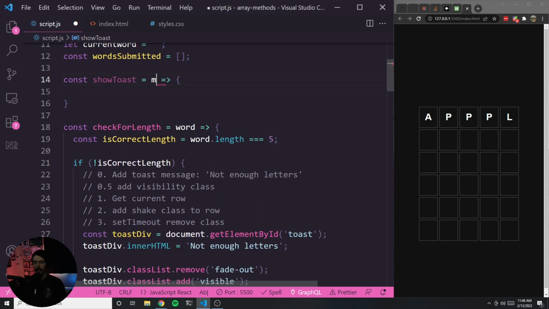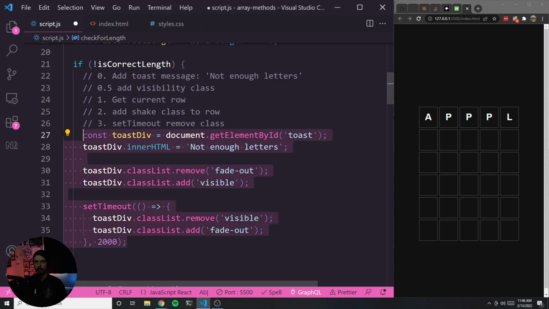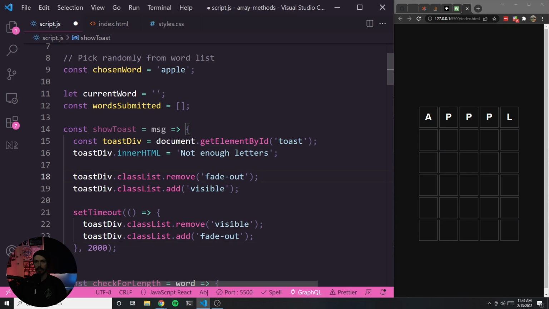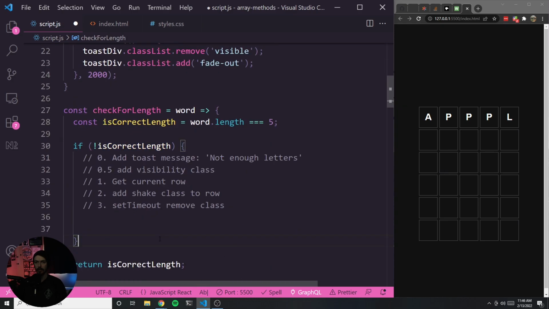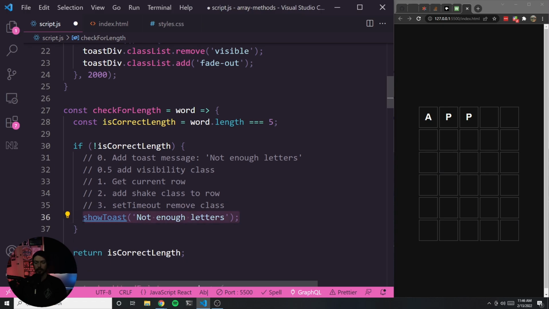And then we'll do a message, MSG, and take this logic here, move it out completely, throw it into here. And instead of hard coding the message here, we will set it equal to message. And then in here, we will simply call showToast with that string. So make sure that still works. Not enough letters. Perfect.